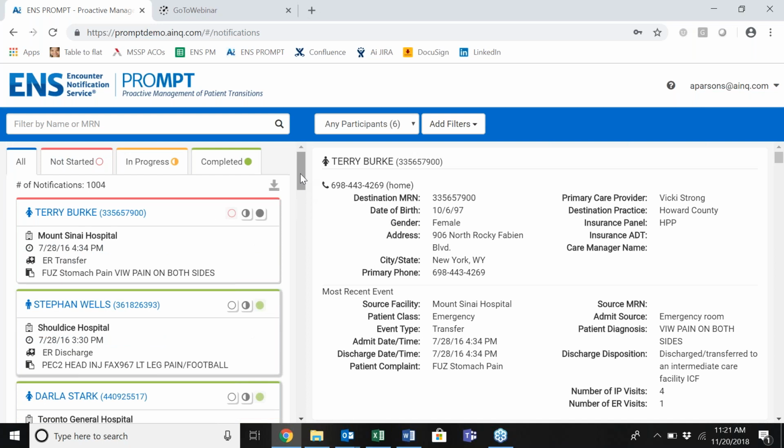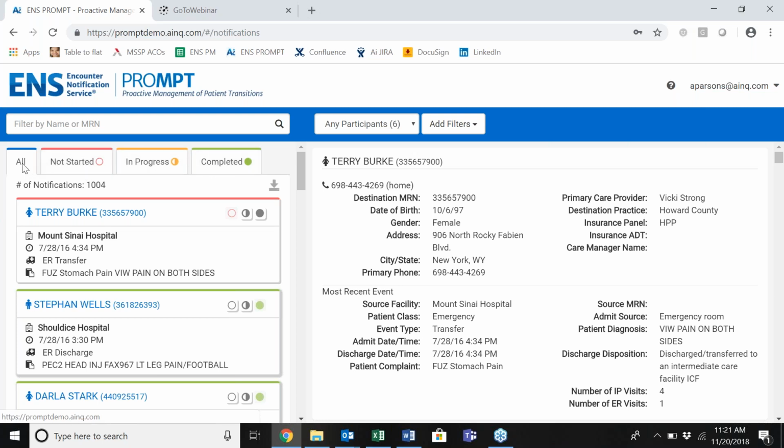So when you log in, this is the main user interface when you first log into the account. Again, not real PHI. And on your left-hand side, you'll see the queue of notifications. So these are the alerts that have come into your account. If you have 3 PROMPT accounts for your organization, then all 3 of you are going to see this same set of notifications on the left-hand side. And you'll notice that the queue on the left-hand side is divided into 4 tabs.